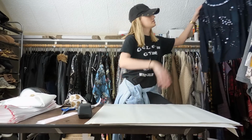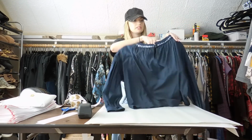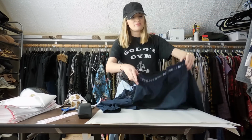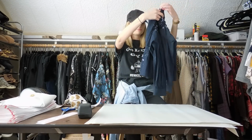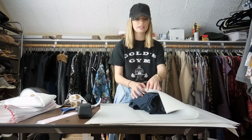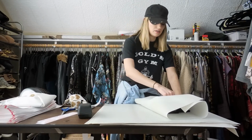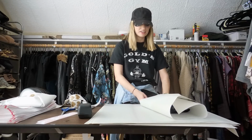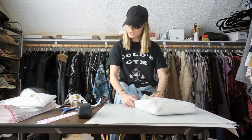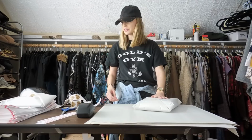So the second piece in the bundle is this really pretty blouse, originally from Anthropologie. It has all of this beading and embellishments to it, a keyhole back. The sub-brand is Pancadge and Nidhi. I've sold this sub-brand from Anthro once before. It did pretty well. I did pick this up from the ThredUp outlet, the online outlet. I think I paid about $11 for this top because it was one of the first times that I ordered from the outlet, so I was kind of still figuring out what I was doing. And yeah, I have also had this blouse for, I would say, 6 to 9 months or so.